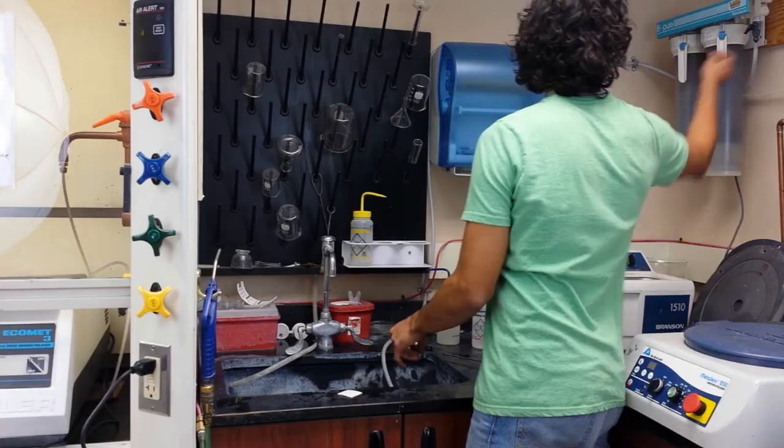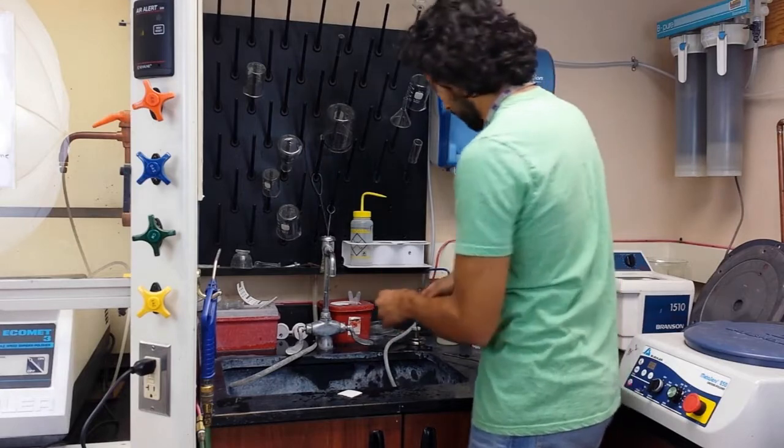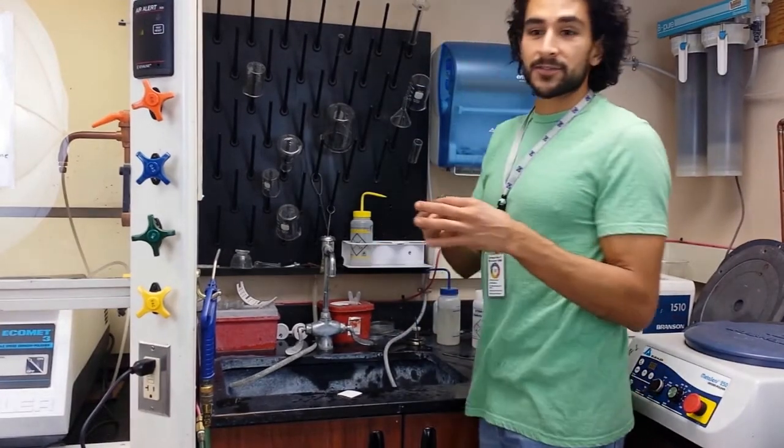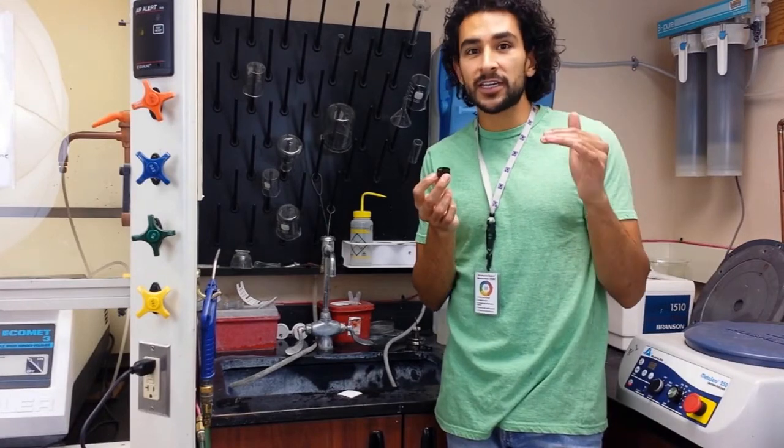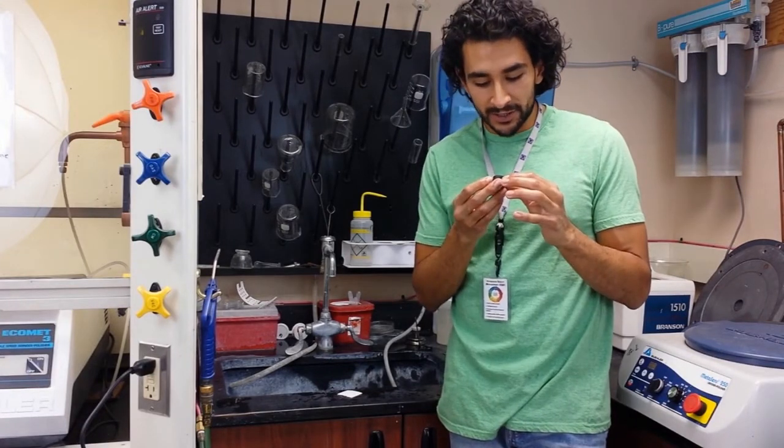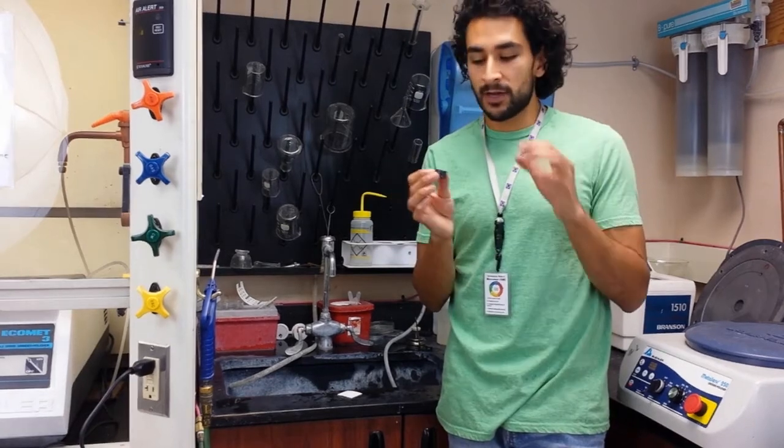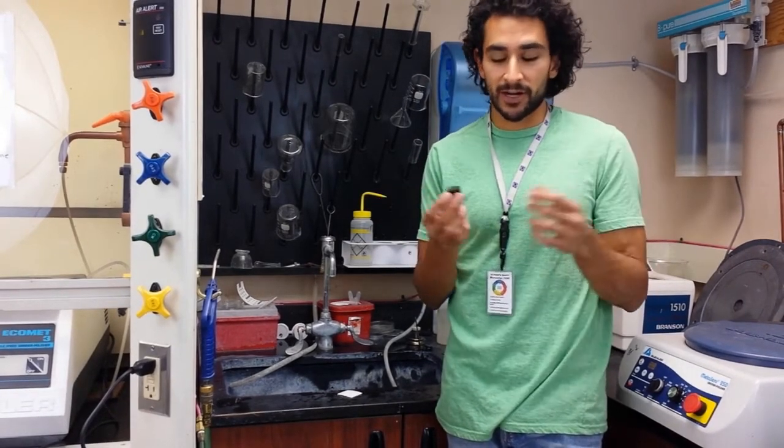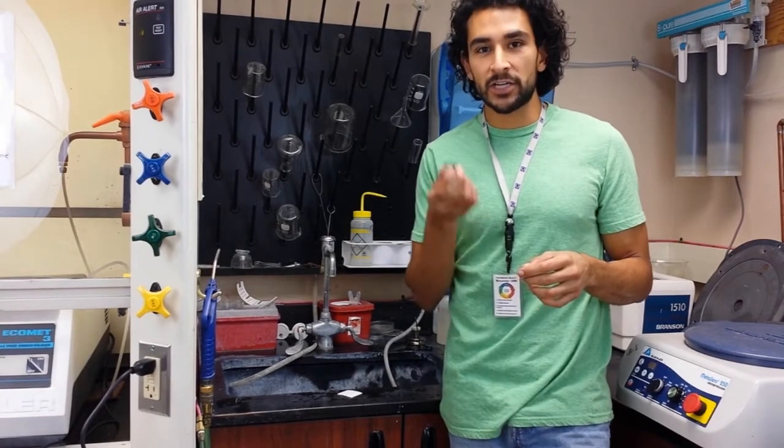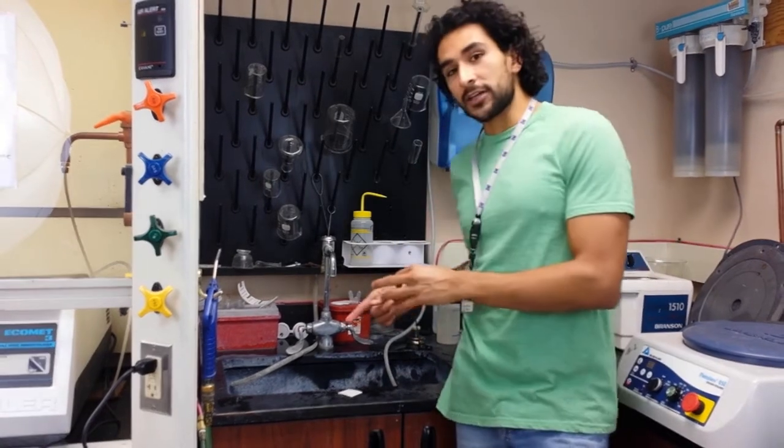This should give you a sample that is spotless when you're done, when you take this to the microscope. So I'm going to close my water now. And you should have a sample that is actually, yeah, it's perfect for the microscope. It will give you a clean surface with nothing on it but your sample. No stains, no scratches. Of course, if you polished it properly, no scratches. And if you cleaned it properly, no stain. That's how you clean your sample.